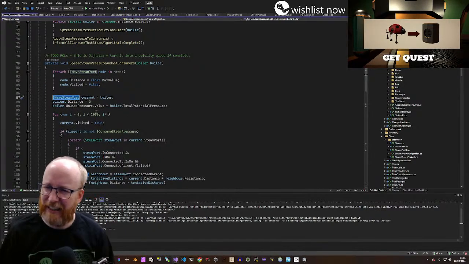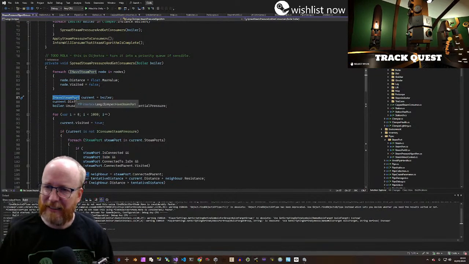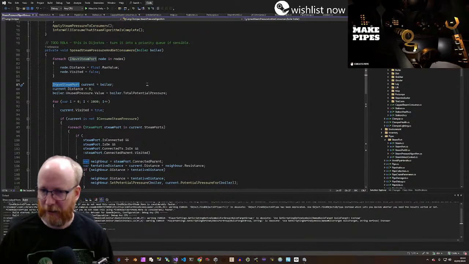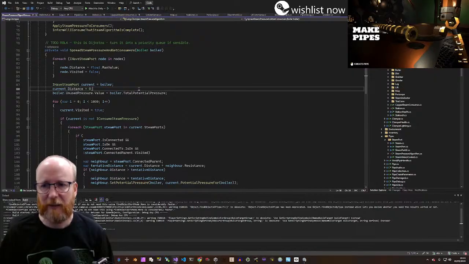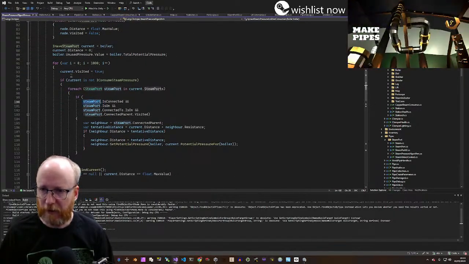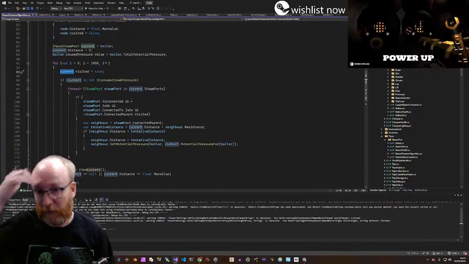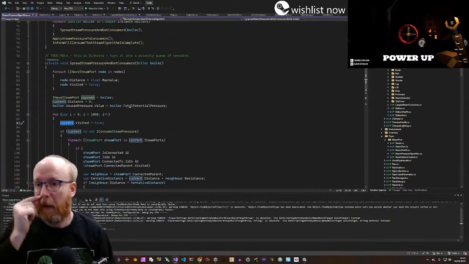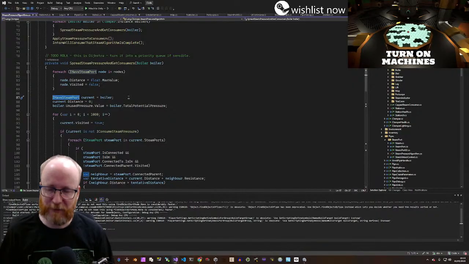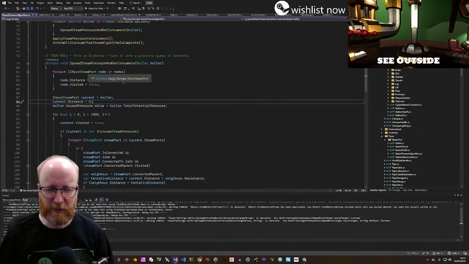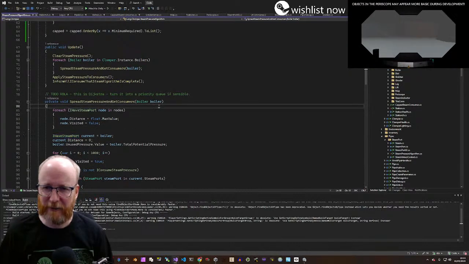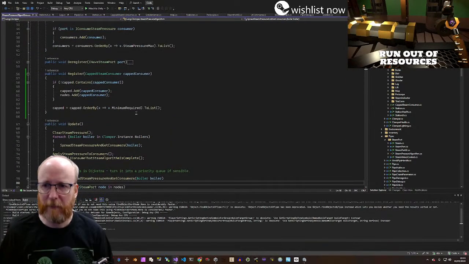But it doesn't really need... The boiler doesn't need to be the current. The current can be the thing that the boiler is attached to. Not sure I'm a massive fan of that, but that's fine, because the current has to be the steam port. Okay, so everything has a steam port. That is really weird, but it's fine for now. Not sure I like that, but come back to it.